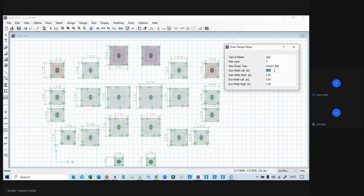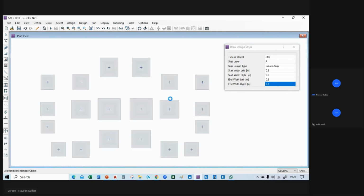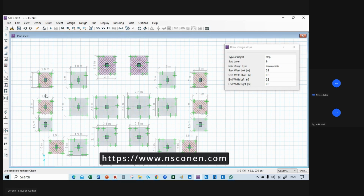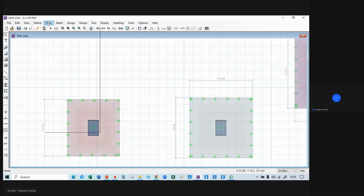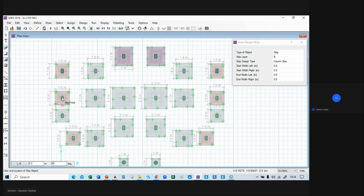So let's take 1.6, 1.6 divided by 2. Let's copy this, paste, and paste. Okay, and I think it's 1.6, draw like this. It's also 1.6, draw here, and here, and here also. Okay, so I think there is a B also, right? It should be 1.6. No, okay, it is not okay. So this dimension is wrong. Okay, let's draw the dimension line again. Okay, it's 1.5. So it's 1.6, you can see.